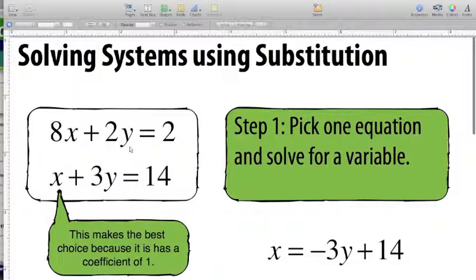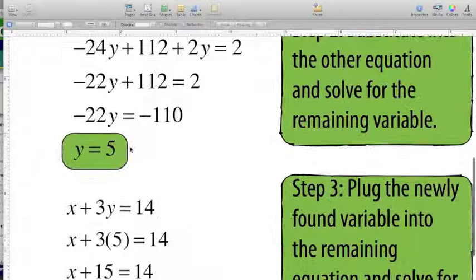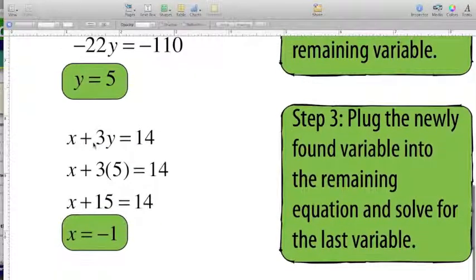This is a good thing to note that when I get my x and my y, I should plug them into both of my equations. If they both work, I know that I've got the right answer. So let's just choose one of them. x plus 3y equals 14. I'm going to replace the y because we know that y is 5. I put it here and I just simplify. x plus 3 times 5 equals 14 and you can see that easily works out so that x equals negative 1.